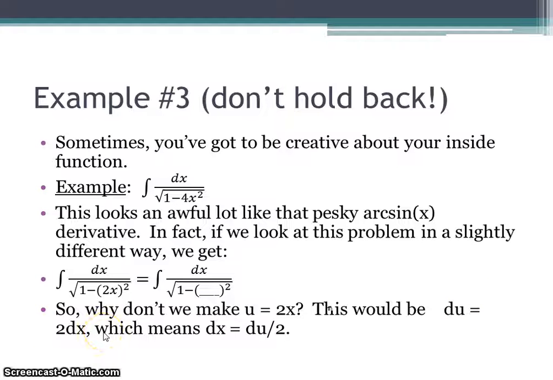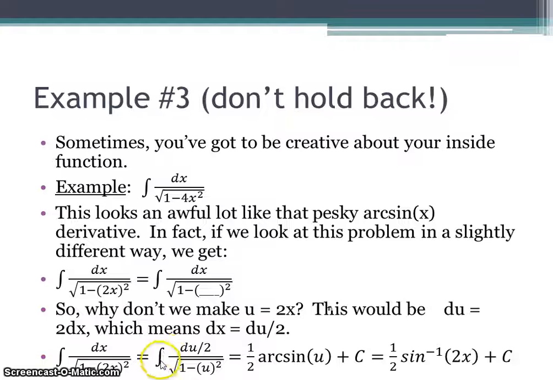I skipped a step there, but after a while you'll start to see how to do it faster, which would mean that dx is equal to du/2. If we substitute everything in terms of u, we get (du/2) over the square root of 1 - u^2. And now we can apply our arc sine rule for finding an antiderivative. We get 1/2 arcsin(u) + C, which would then lead us to 1/2 arcsin(2x) + C. Again, take the derivative in your head, and you notice the 2 is going to cancel out in our denominator when we check the chain rule. And so we're just left with our original integrand.